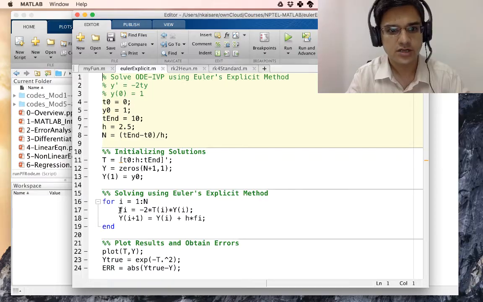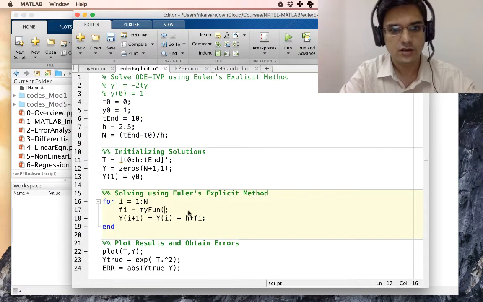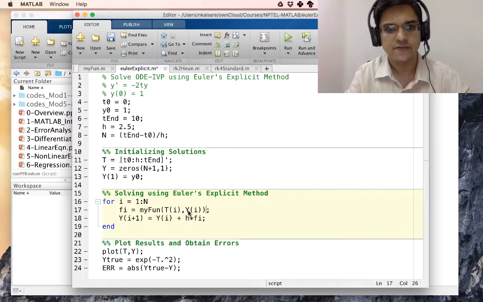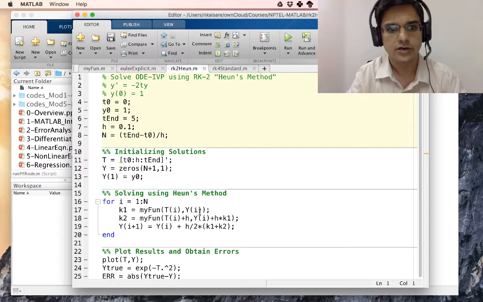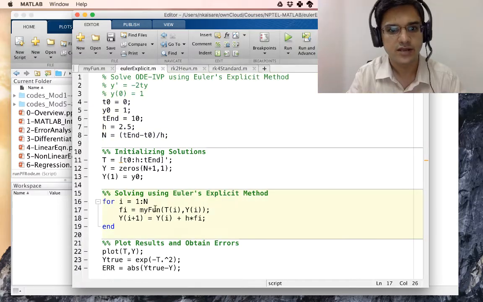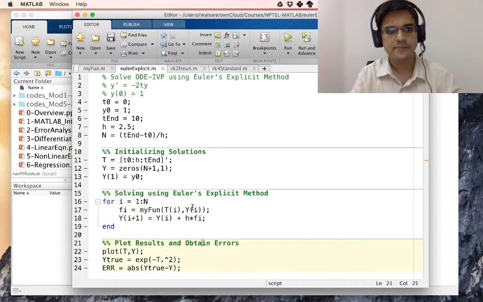In Euler's explicit method also, we are going to change this. Instead of minus 2t multiplied by y, I am going to use myFun of ti comma yi, exactly in the same way as we had done before. That's what we have done again with our Euler's explicit method.